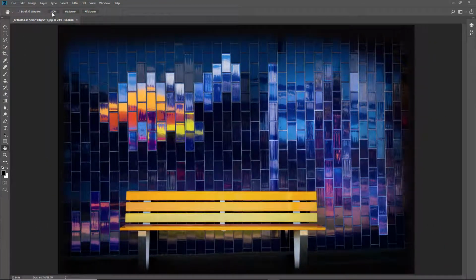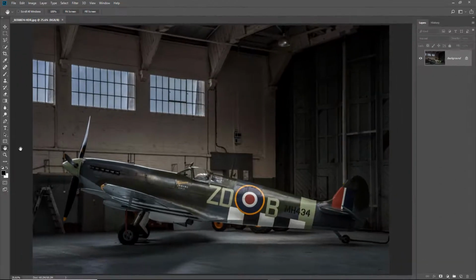And finally, we just have one or two options on the top bar which are the same as the zoom tool. Now let's take a look at the move tool because we're going to need that. I've opened a new image, and I've also slid out my layers on the right hand side because we're going to want to view them. We can select it from the top of the toolbox, but the V key is the shortcut.